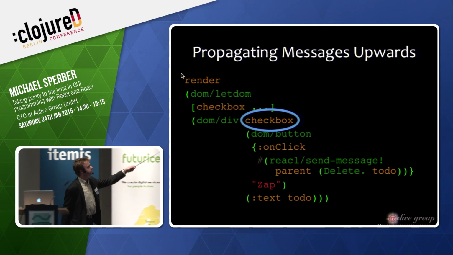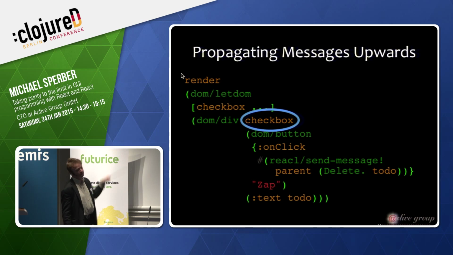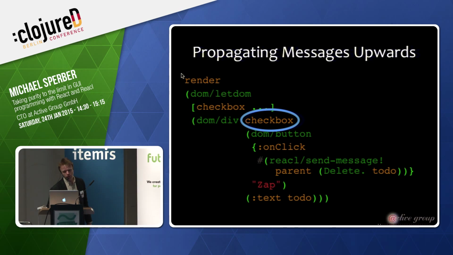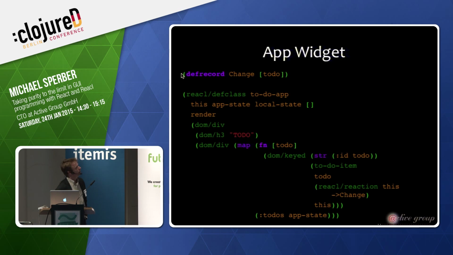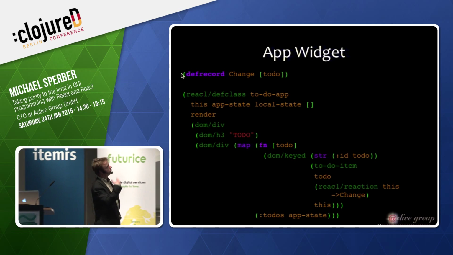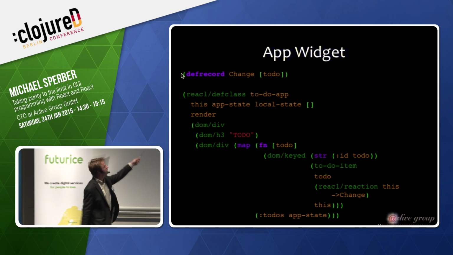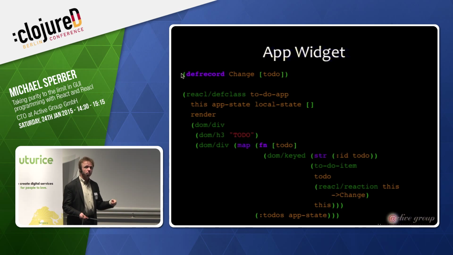So again, notice that we also refer to the thing that we bound by letDOM up there. So we can use regular lexical binding that we've hopefully all come to love in Clojure to refer to our DOM elements. And so that's a single to-do item, and here's the application that's around it, the to-do app, and that will have both application state and local state. And the local state is responsible for handling the text that I've typed, right? You only want it to be part of the application state when I push the new to-do item button.